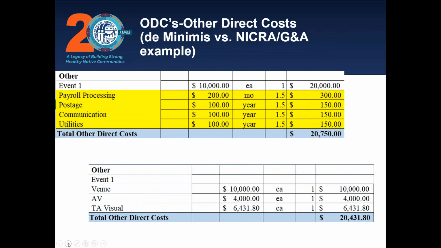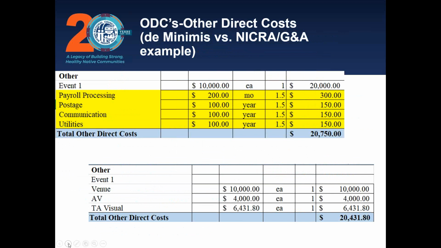So ODC is all of the other direct costs that you haven't included yet. In the contractual part, obviously it has to be a contract. It can be a contract to develop a specific part of the toolkit. It can be a design contract, etc. In this case, other direct costs usually involves costs that are not within the categories above, like for instance, events. In the part that is in yellow, which is the one that does not have a NICRA or an indirect cost rate agreement, you will see that we have an event and I have only put that, and the rest is fixed costs that we have to include.